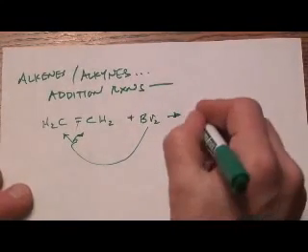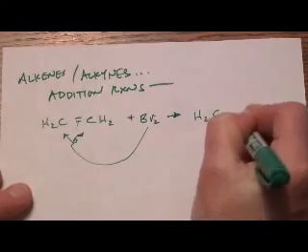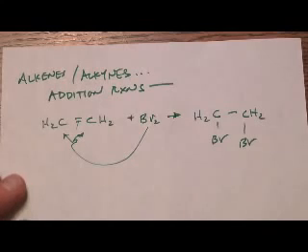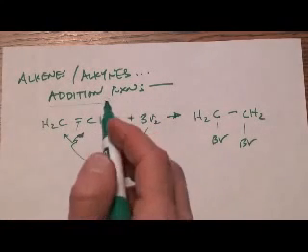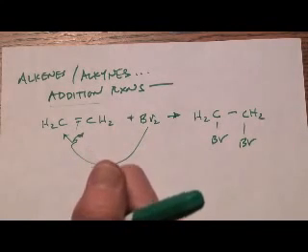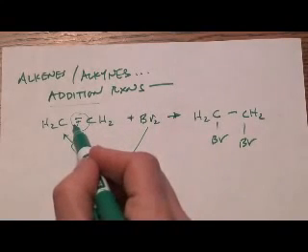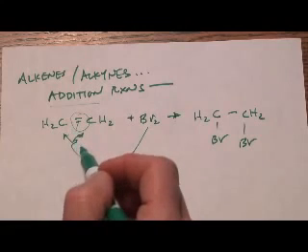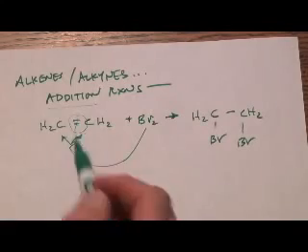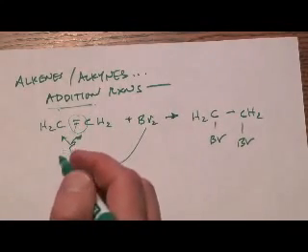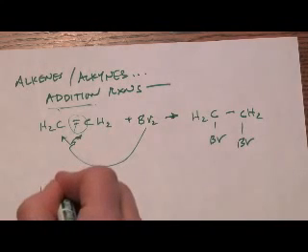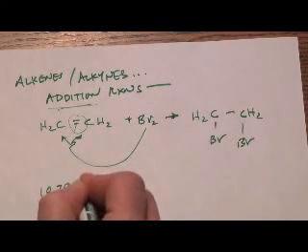Once it breaks it, the halogen tacks on to the places where the double bond was. So in this case, we would create H2C with a Br off of it here, opening up that double bond and tacking the 2 bromines on to the carbon. This is also known as a halogenation addition reaction because a halogen was added to it. The pair of bonds that formed the pi double bond right here are uncoupled, and it's used to form 2 new bonds to the bromine atoms. Since pi bonds are a little bit weaker than sigma bonds, that's the bond that's broken in the addition reaction. Now, if you'd like to read more about addition reactions and some of their mechanisms, you can take a look on page 1079 in the 10th edition of your textbook.